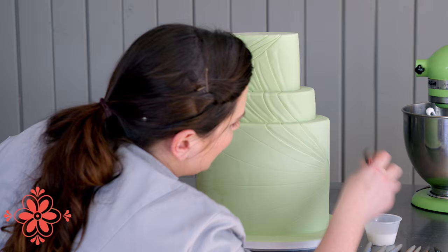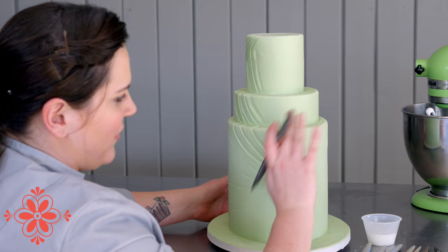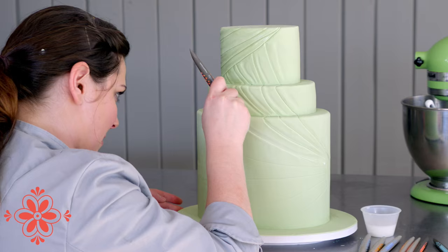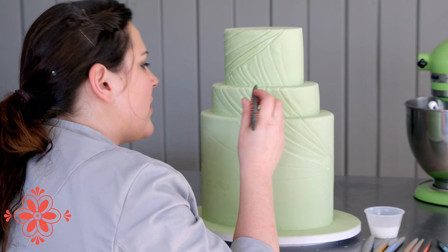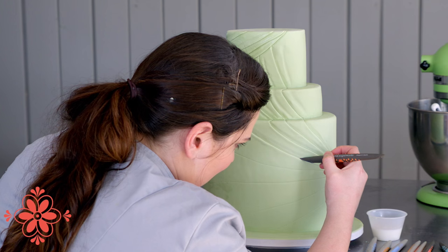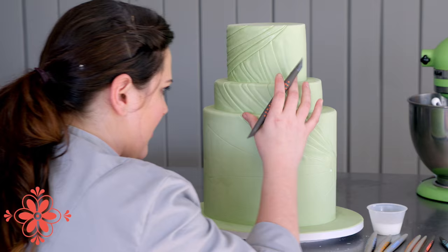You can see how I'm starting to get that actual texture, and if you run your hand over it you'll be like, 'Oh wow, it feels like folds.' Because we're using the milk and vodka, any liquid I put on the cake is going to dry matte. If you're using water or just straight vodka you'll get a little bit of shine, which isn't a bad thing if you decide to go over it with luster dust, but I wanted to leave this matte.